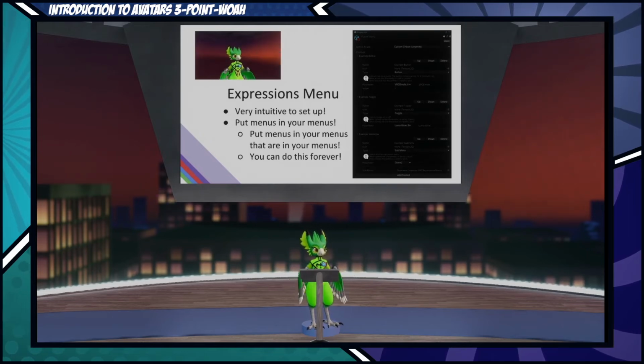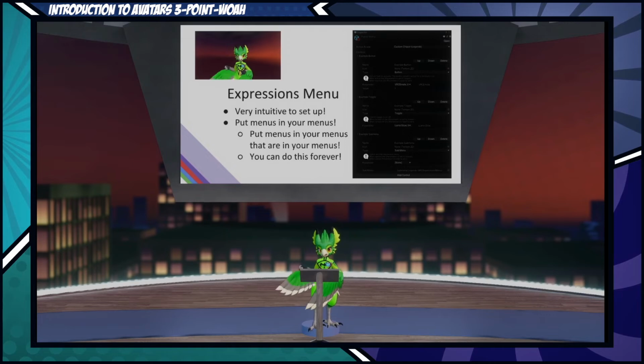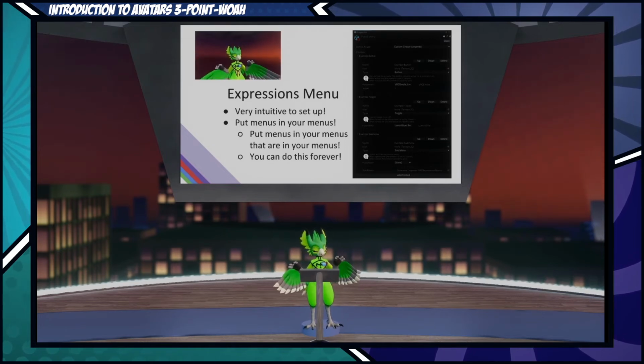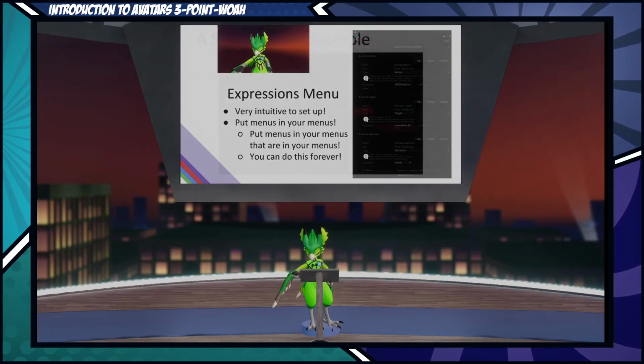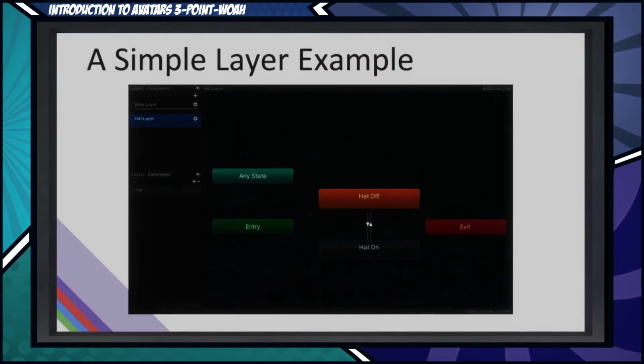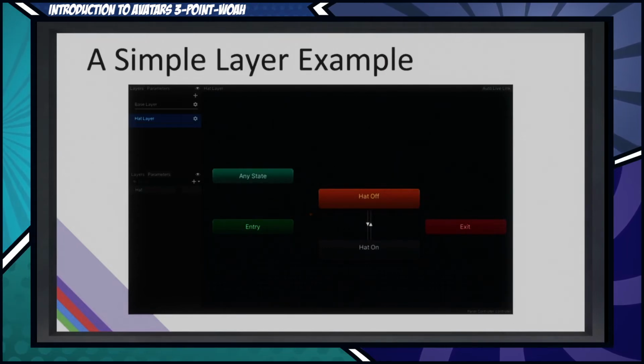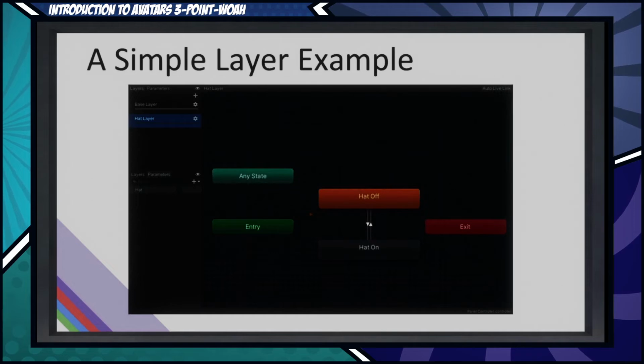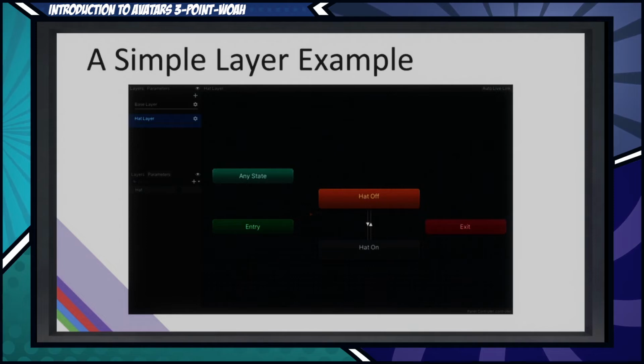Kind of interesting. So we've got our states, we've got our transitions, we've got our parameters, and we know how to control them. Now I want to show you how it all comes together. So here we have just a very simple state, a very small, simple layer, rather. One that would be similar to one that you make when you're hooking up a toggle. The default state, the orange one, is the top one up there.